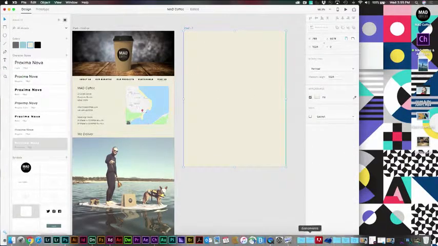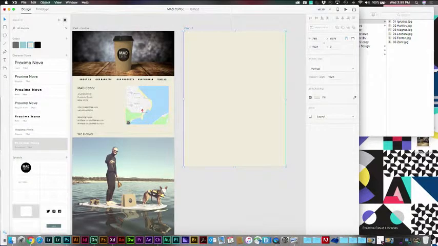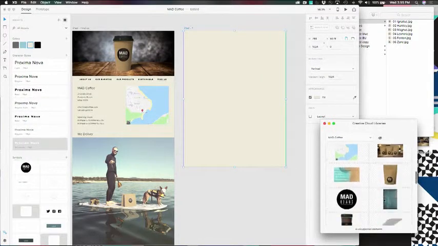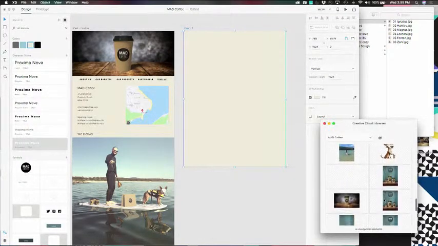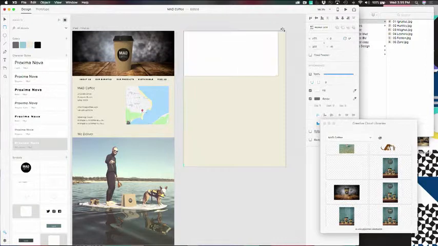Hopefully, really quickly. So I just need to open up a couple of things here. Sorry, just a moment. I'll just get that open and open up my library. Inside XD, I've got my Creative Cloud library here. I just zoomed out a little bit and I've got some images. Here we go. Okay, so let's get started. First of all, I want to put the banner image at the top. So I'm just going to start in here, grab that, draw the banner image, and put the picture in there.